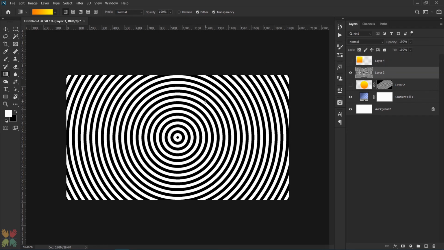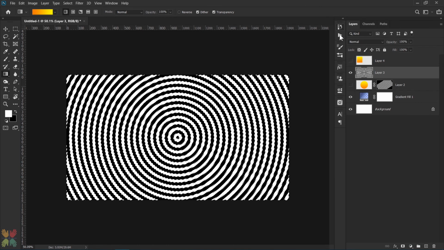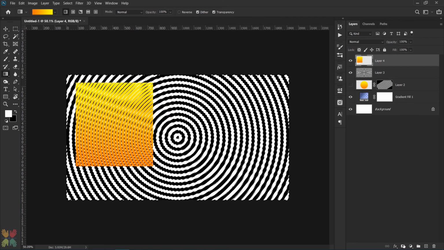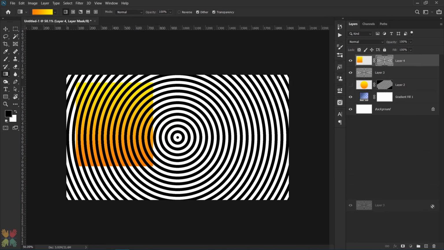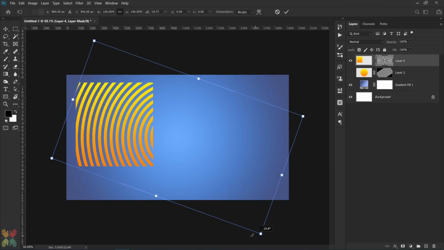Select the concentric circle layer, go to channels, holding Ctrl, just click on the thumbnail to make the selection of the circles. Make your shape layer visible and apply a layer mask, and you can delete this as well. And same thing, unlink the layer mask, and if you bring about your transform, you can move the circle.